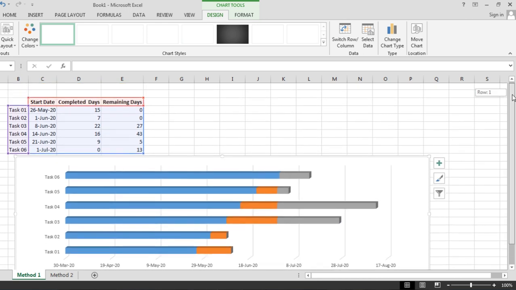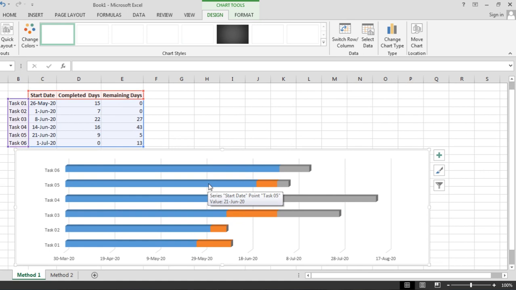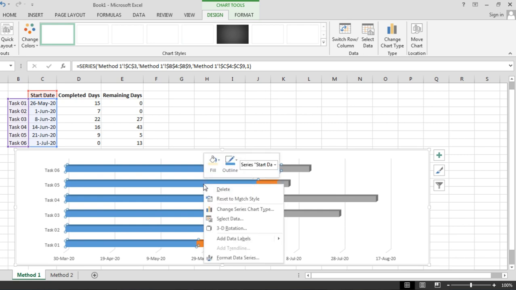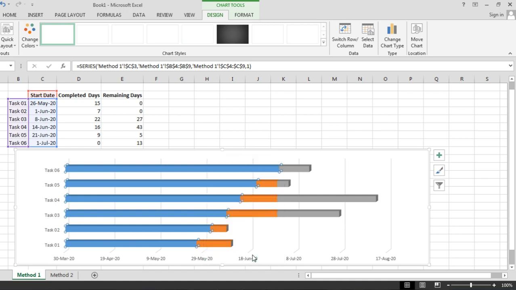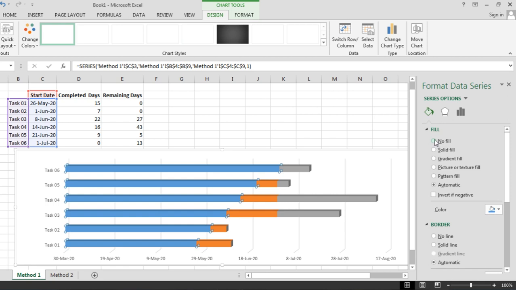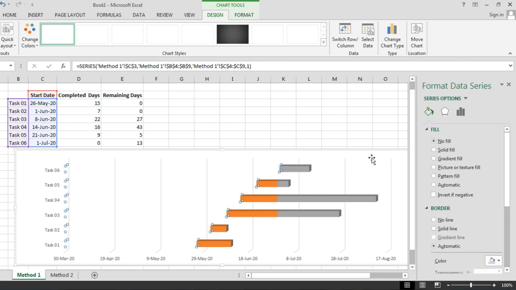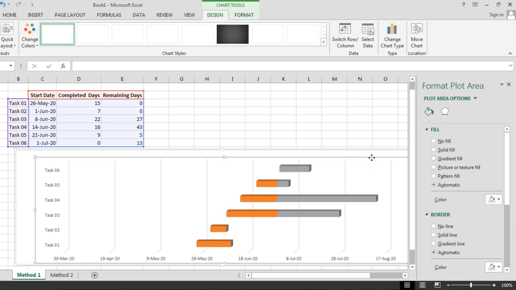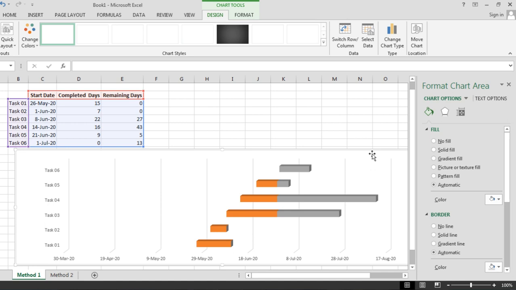The blue represents the dates. As we do not need the dates in the Gantt chart, we just need them at the horizontal axis in order to represent how the bar movement is taking place against the given dates. So we click only the blue bars, and we right click it. And we go for the format data series. In the format data series, we'll use the fill option and we'll proceed with no fill. So although it is there, in effect we cannot see it, as it is not relevant for our Gantt chart preparation, so we have effectively removed it.